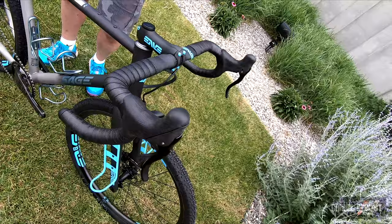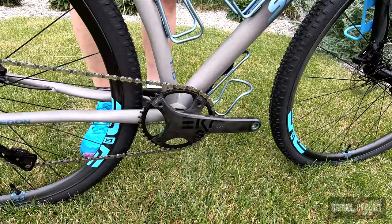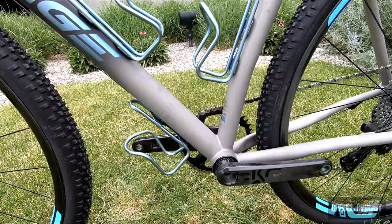For drivetrain, I wanted to go with a great gravel group set, so we picked the Campagnolo Ekar drivetrain. We love it. The braking is fantastic, and there's the beauty and the simplicity of the drivetrain itself. It's a fantastic gravel group set and really mates well with our titanium frame and for what we're doing here.